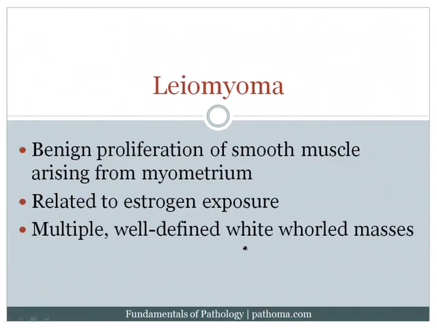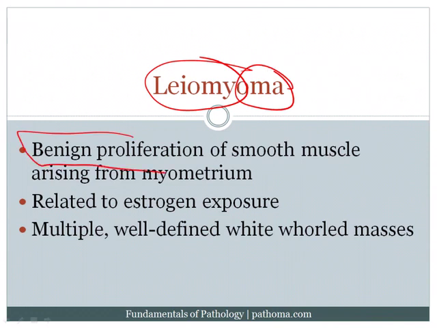All right, so that clears up our discussion of endometrium, and now we go to myometrium. Remember that the myometrium is the smooth muscle that underlies the endometrium, and there's only really two key things that we have to discuss. The first is a tumor of the smooth muscle, which is benign, which is called leiomyoma. Leiomyo, smooth muscle. Oma, mass. So this is a mass of smooth muscle, and it will be benign.